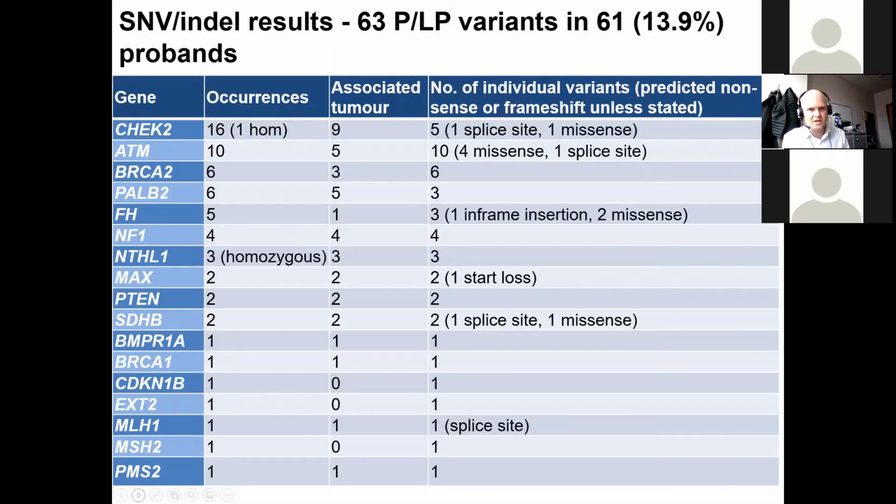Some of them are genes that weren't previously tested when the patient was originally referred to clinical genetics, so PALB2 would be an example of that. CHEK2 and ATM still not routinely tested. Some of them probably represent individuals that fall outside of the clinical criteria for testing. So that likely explains many of the BRCA2 variants that were found. And some of them represent really atypical phenotypes, so individuals that wouldn't have had the relevant gene tested for because they don't have a tumor that was suggestive of having a variant in that gene.